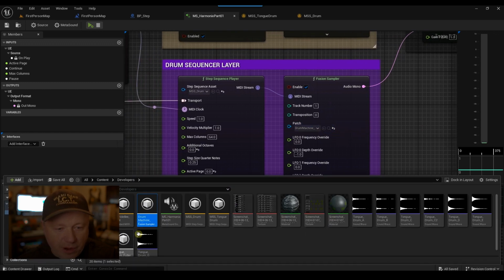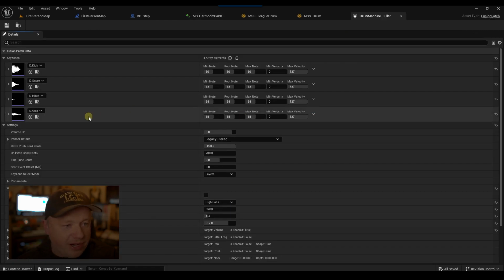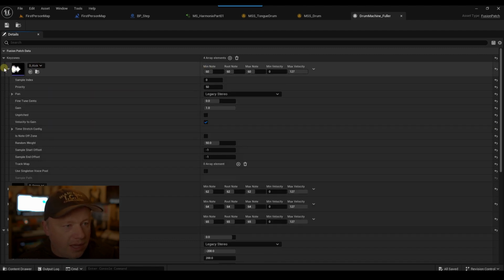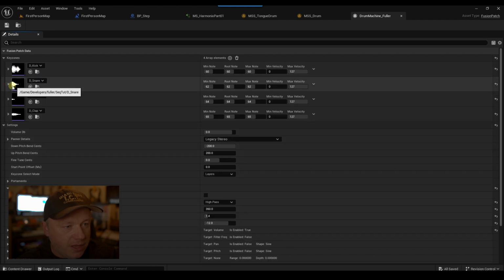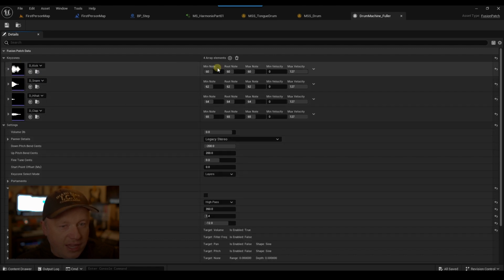We also have this drum machine Fusion sampler here, where I basically took 4 samples: the kick drum, the snare, the hi-hat, and the clap. Kick is 60, snare is 62, hi-hat 64, clap is 65. So anytime MIDI note 64 plays, it's going to be a hi-hat. Anytime MIDI note 65 plays, it's going to be a clap, etc.